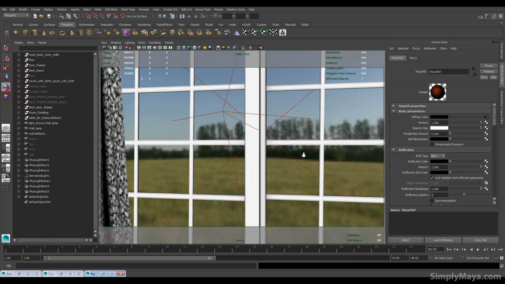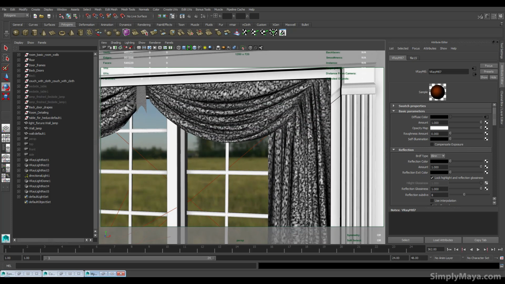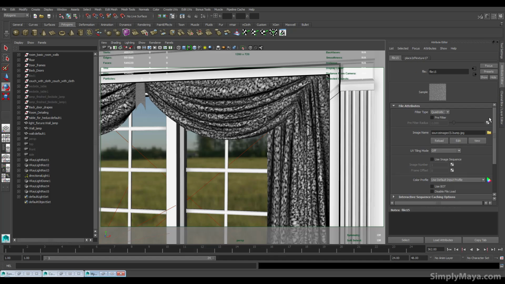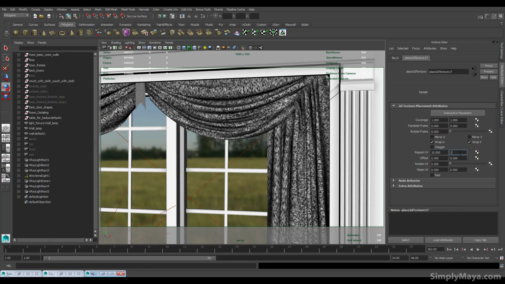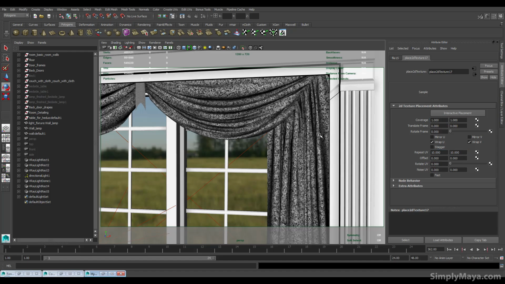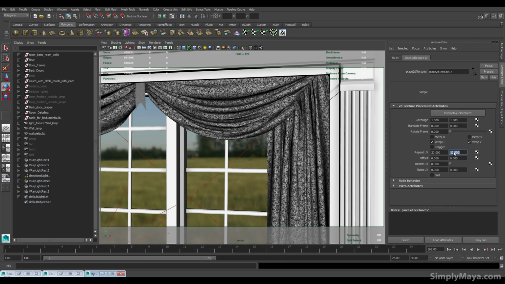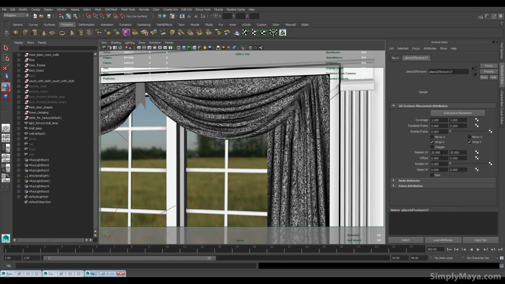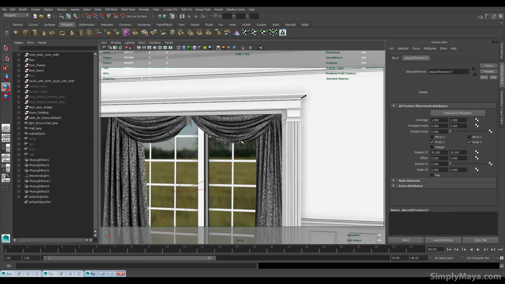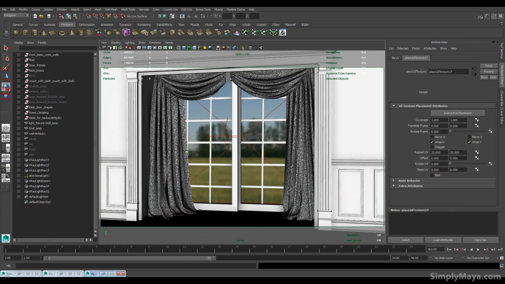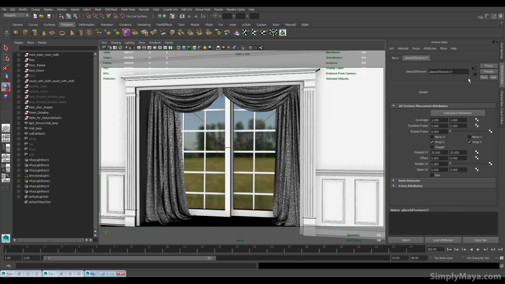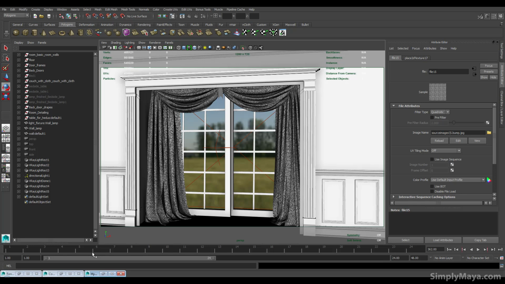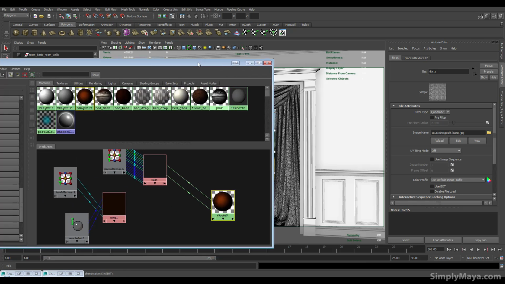Now I'm going to want a smaller size than that, so let's go up to our place 2D texture node for the bump map and make the repeat U and V say 10 and 10. That's still probably a bit big, so let's try 20 and 20. That should be about fine for what I want it for. I just want to give a bumpy sort of velvety feel to the whole thing. So, that's good. I know that 20 and 20 is about right now.